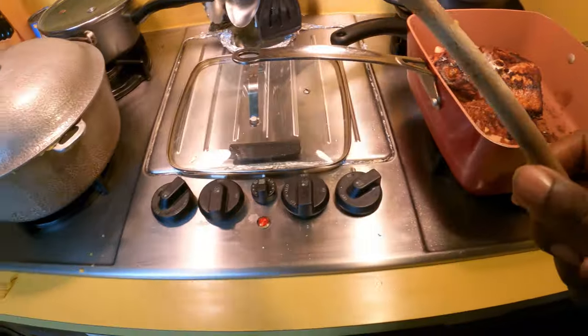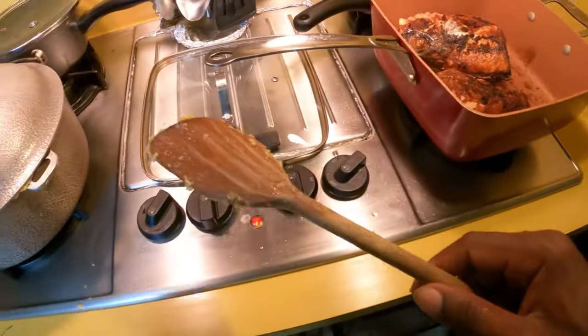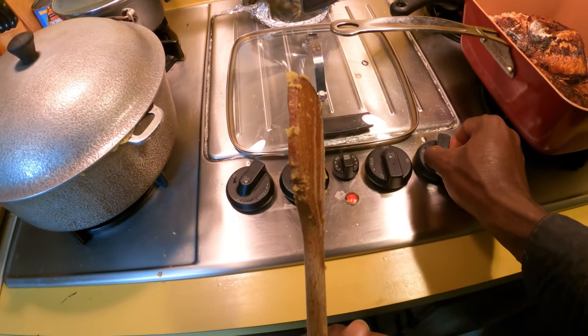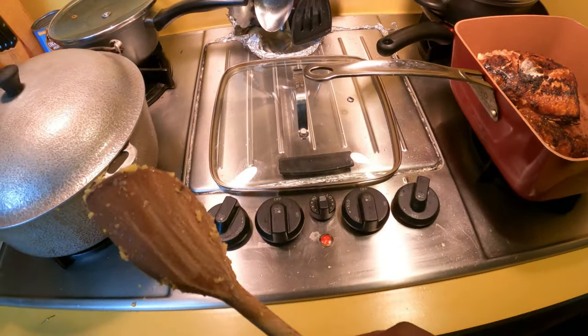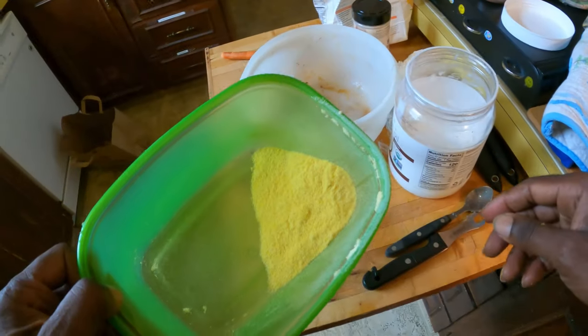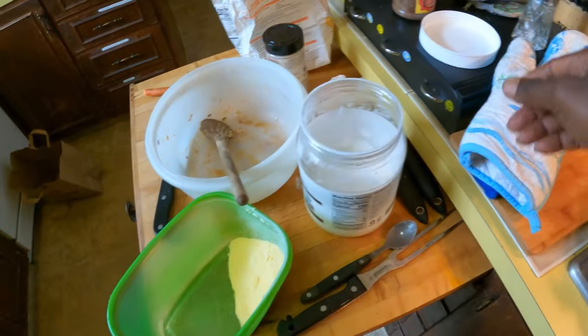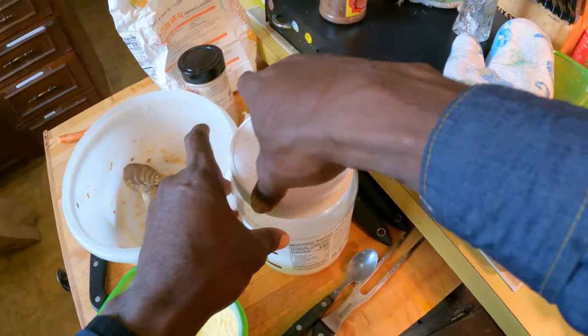So anytime you buy things, make sure you read the ingredients and know what makes it before you jump and use it. So yes, people. Turn down that. Alright. Notice I didn't use all of this cornmeal. Alright, so that measurement is good.